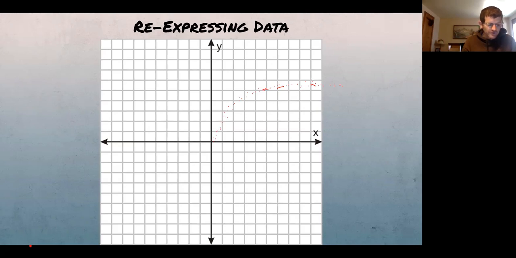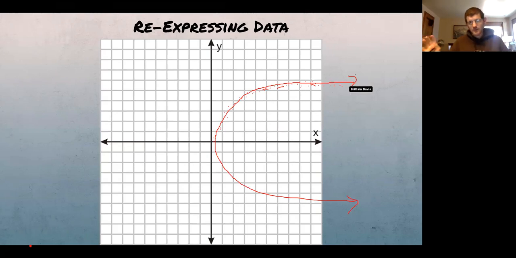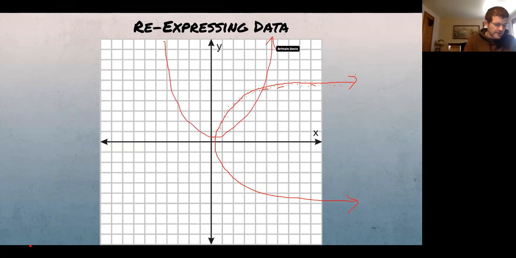A square root function is basically just a parabola that's turned on its side. So maybe this right here would represent our square root function. Again, we don't care about the specific function that maps this. We just care, oh, square root. And of course, that's the inverse of this function right here, which is a quadratic. You're really having to think back to your algebra 2 stuff.